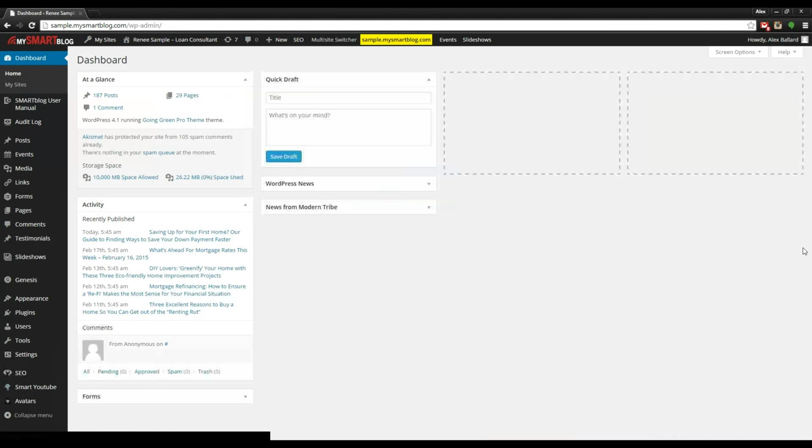Once you've logged in, you're going to see this screen. This is the main home screen of the backend. In WordPress, you'll see up here it's referred to as the dashboard. So this is the dashboard. This is the main screen you'll see when you log in. And you'll see over here on the left, you have your main navigation menu for the back end of the site with all the different categories and places you're going to find things.